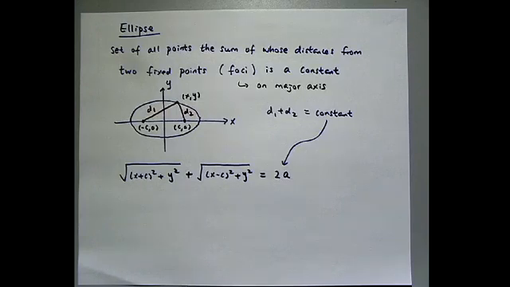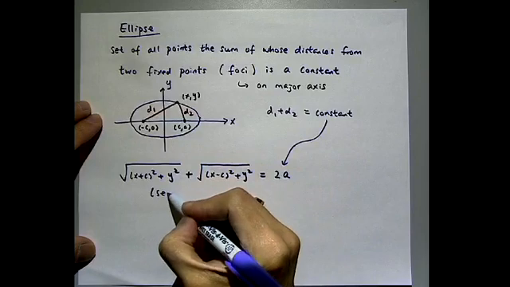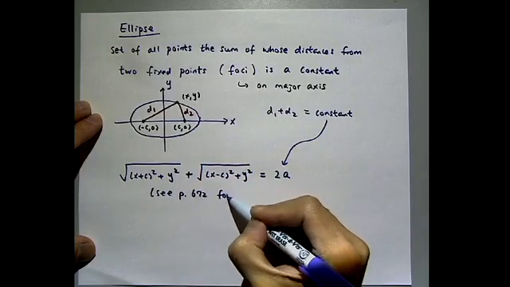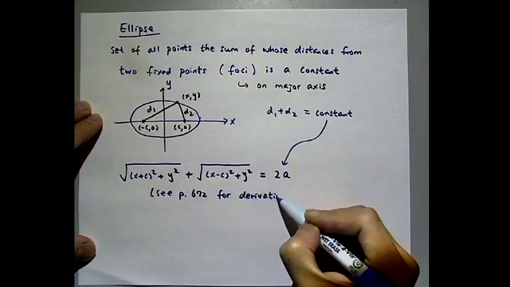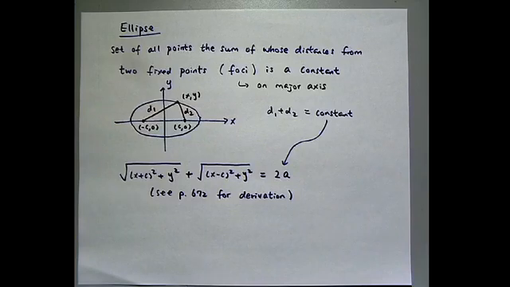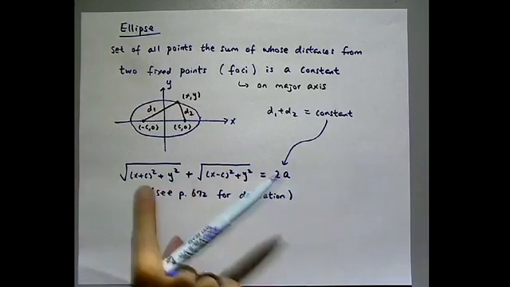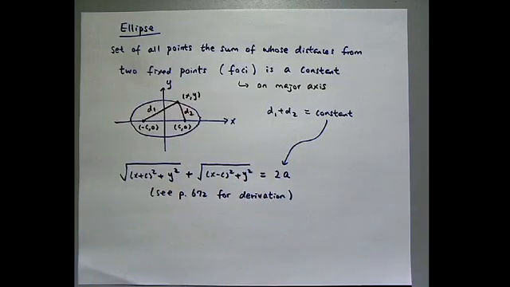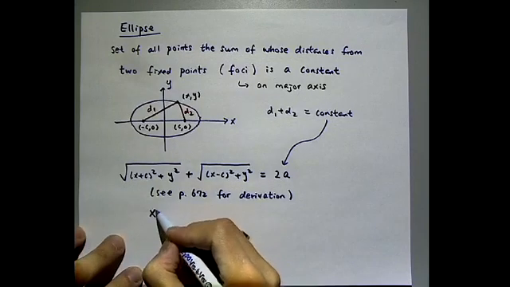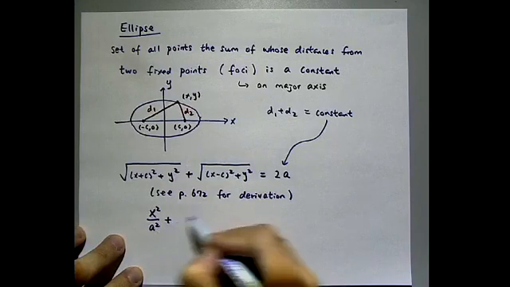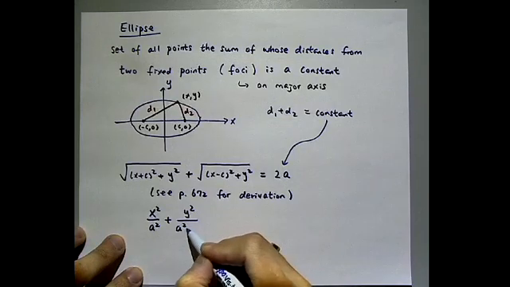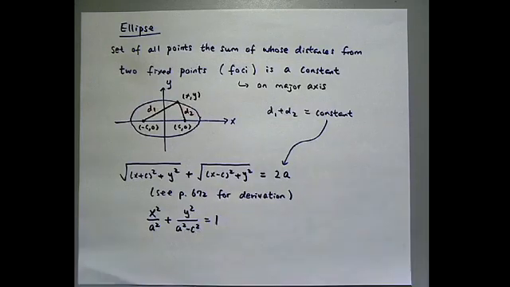Okay, so the derivation of the equation is a little bit lengthy, and I'm not going to go through the entire thing. If you're interested in how the equation comes out, look at page 672. So I'll skip that. It's not difficult. You just simply have to deal with squaring this thing twice to get rid of these radicals and then collect the equation. At the end of the process, you end up getting this equation here.